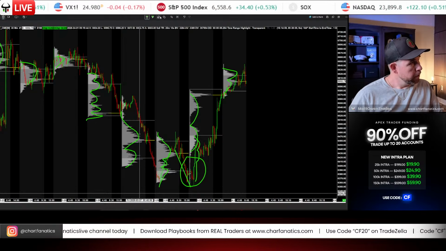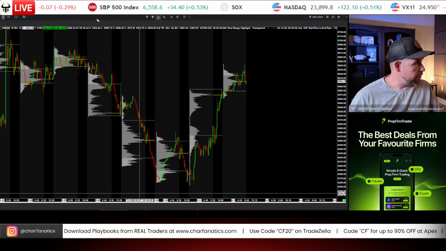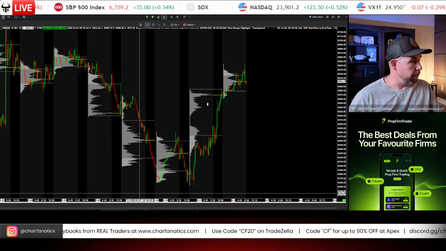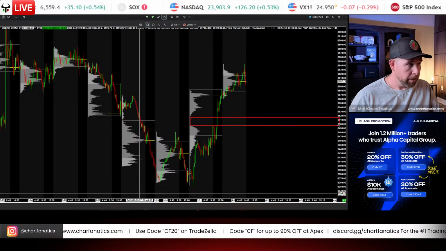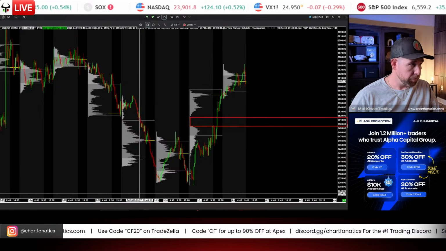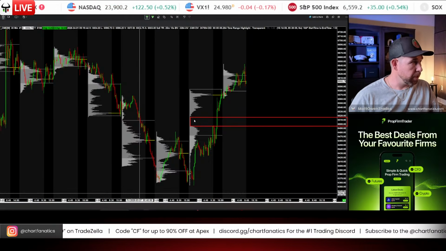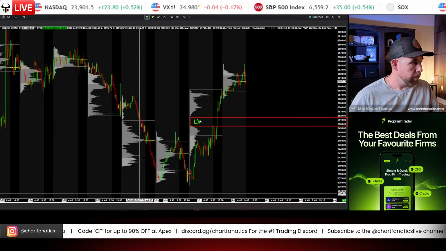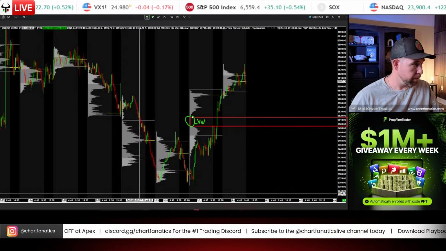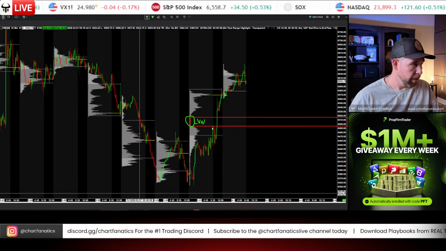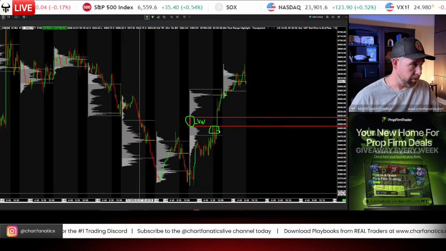So what I'm looking at here is these couple areas around these key spots from the technical analysis that we talked about. For one, we have this large low volume area here on the breakout of 6,500, which is just a key whole number there. And typically when you see a low volume node like this, fair value gap, right? So you can see a low volume node here from a volume profile perspective. See a fair value gap here where we had this basing period and then a large rally.